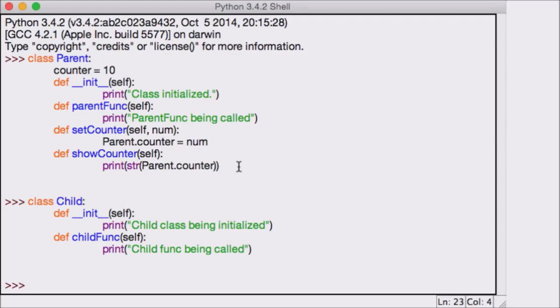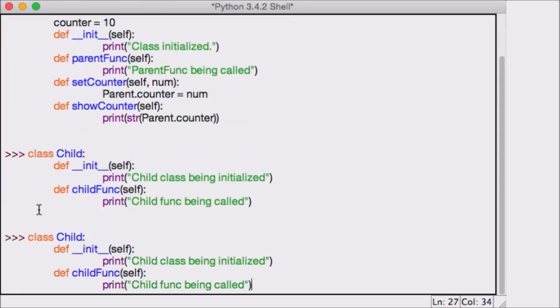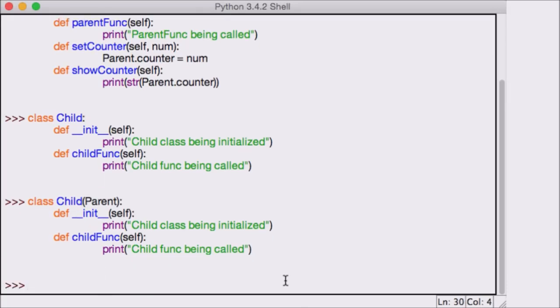So as you can see, I made one small mistake, and that is that I haven't made child class a child of parent. So what I can do over here is class child and then in brackets parent. And all that says is, hey, this class is now a child class of our parent class. So we probably shouldn't have named our class child because it becomes confusing when I'm talking about it. But basically by putting our parent class over here, we're saying that this class is now a child of our parent class. So let's go ahead and create an instance of our child class.